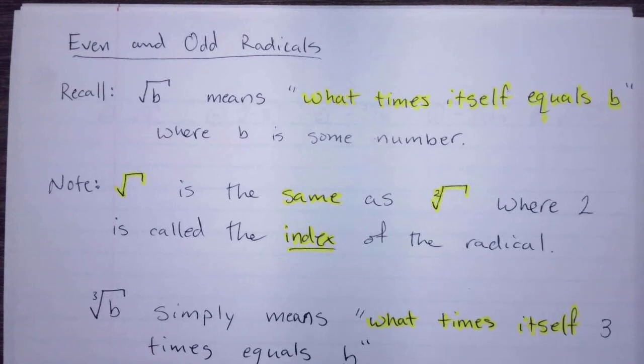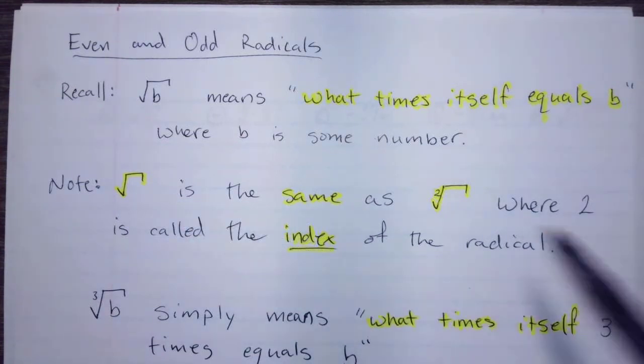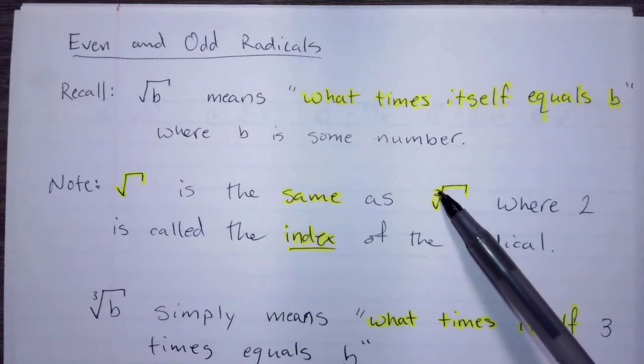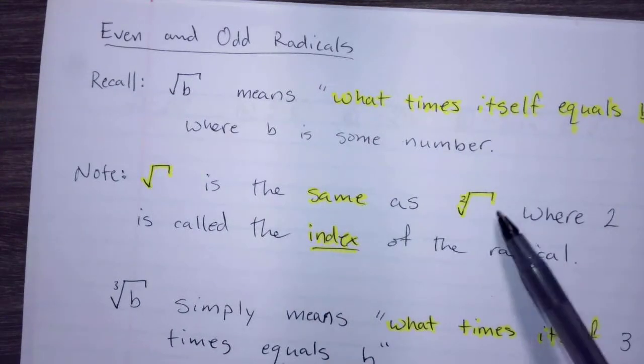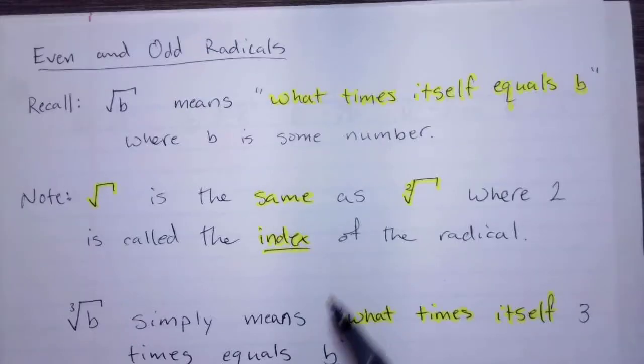Okay, today we're going to be looking at square roots and cube roots. Those are even and odd radicals. This is a square root. It means the same thing as when you have a 2 in this. This is called the index. So if there's nothing there, it's still actually a square root. It's just two ways of writing the same thing. These are so common that we don't write the 2. So that's what that means.